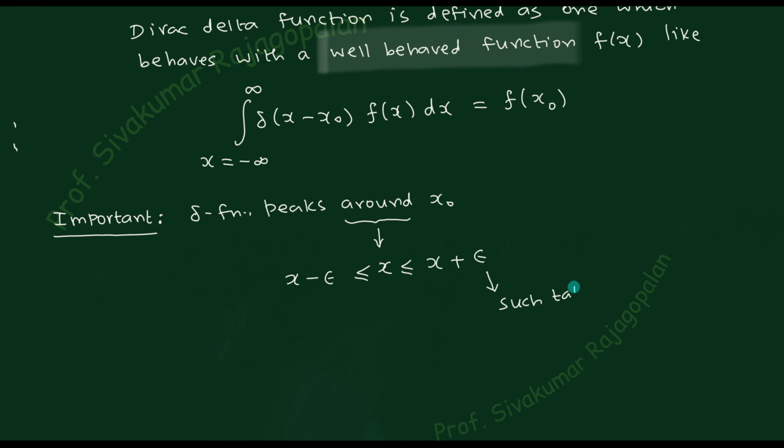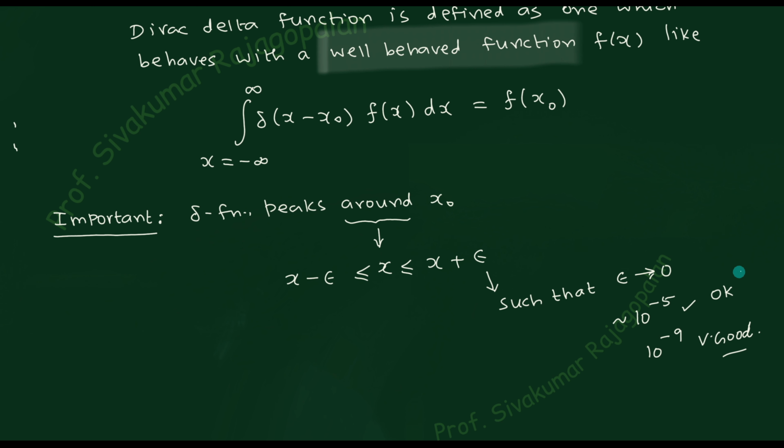And epsilon means it's a small value. So you can write it as epsilon approaching 0. It should be a small number approaching 0. We don't have an exact value for that, so you have to consider whatever small number is possible. In practical situations, we can consider numbers like 10 to the power minus 5 as okay. 10 to the power minus 9 is generally good. So these are only practical numbers. There is no hard and fast rule saying epsilon should be that number.